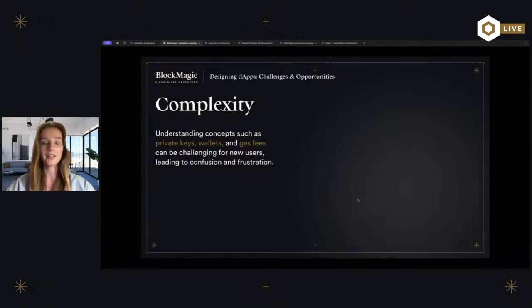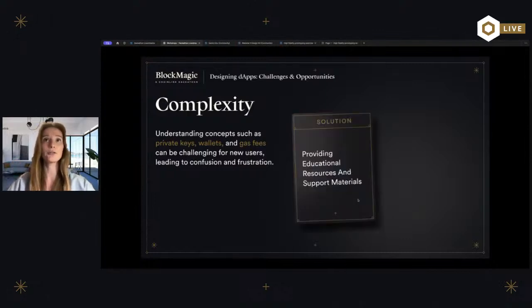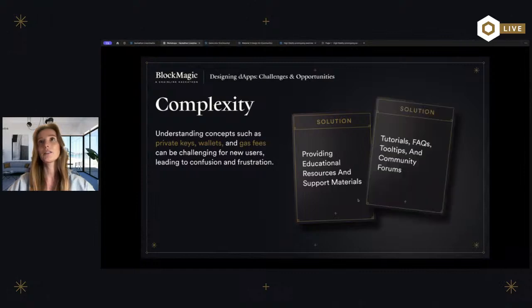Imagine, users don't have to learn about the blockchain, they don't have to learn how the transaction works. So as designers we have to minimize all this information for them and make it simple. And how to do that? The first tip is to provide educational resources and support materials.